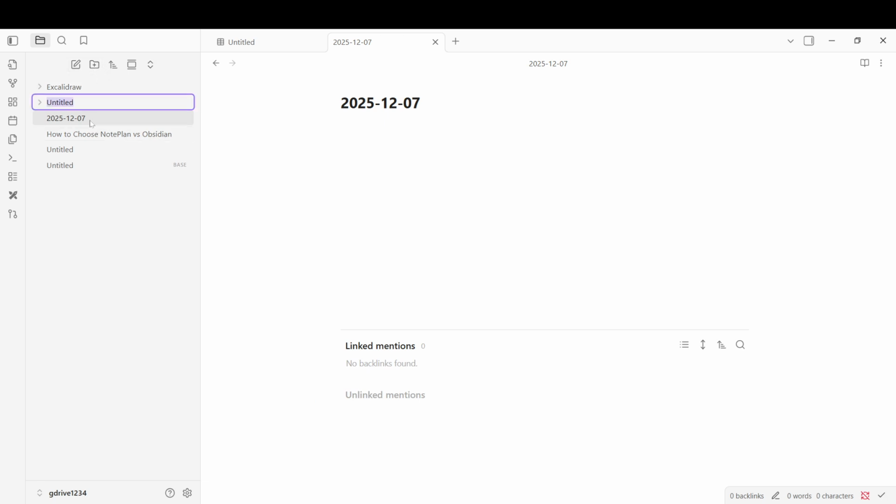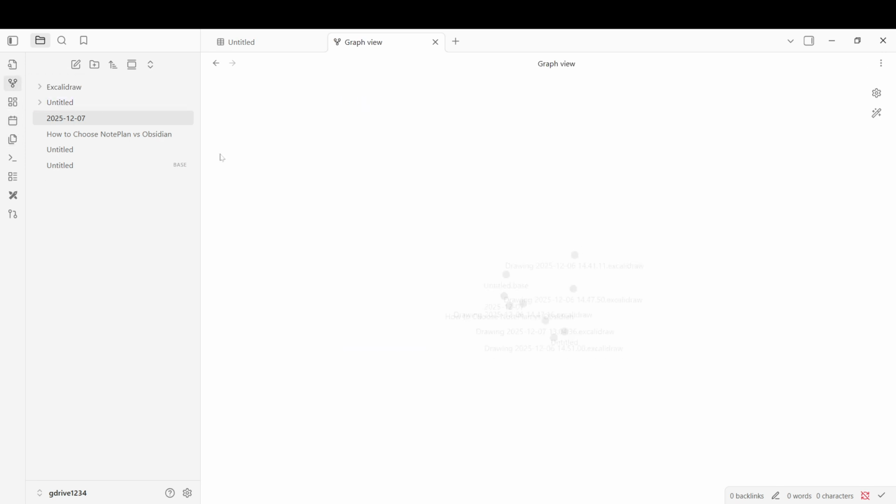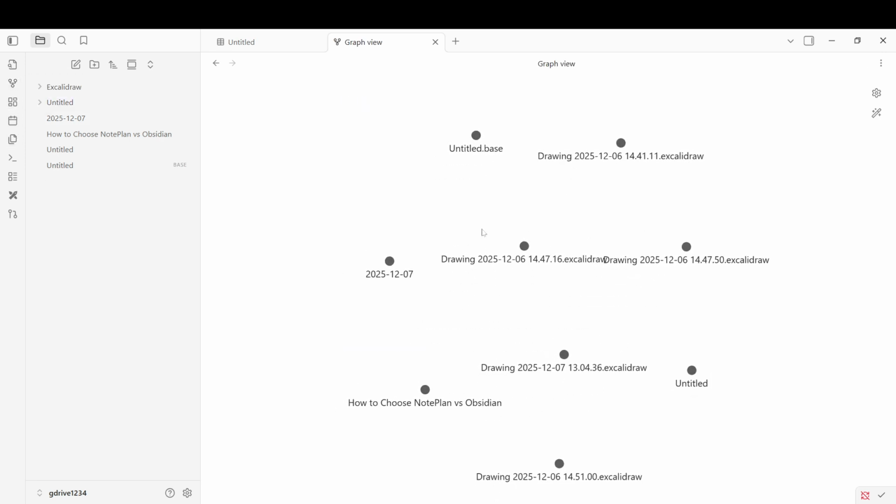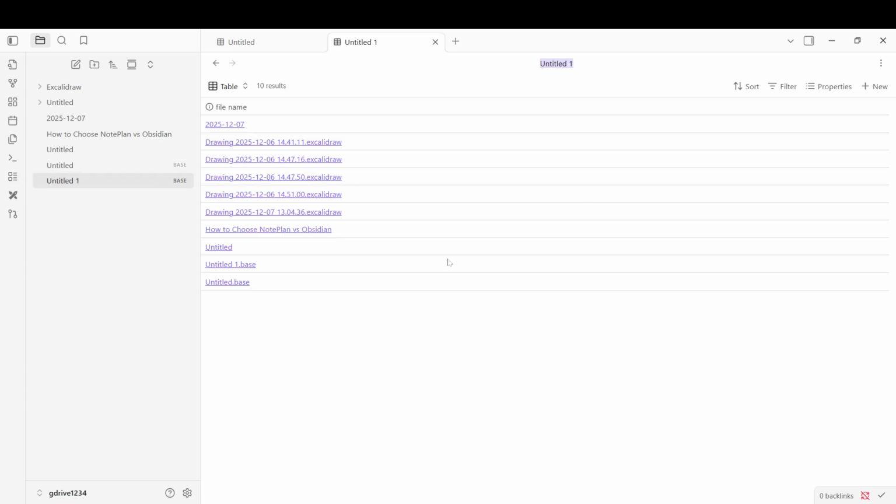It's phenomenal for linking ideas, building a web of knowledge, and exploring connections with features like links, backlinks, and a graph view. Tasks are possible, but they usually require plugins such as a dedicated task plugin or integrations with tools like Todoist. That means more customization and power, but also a bit more tinkering.